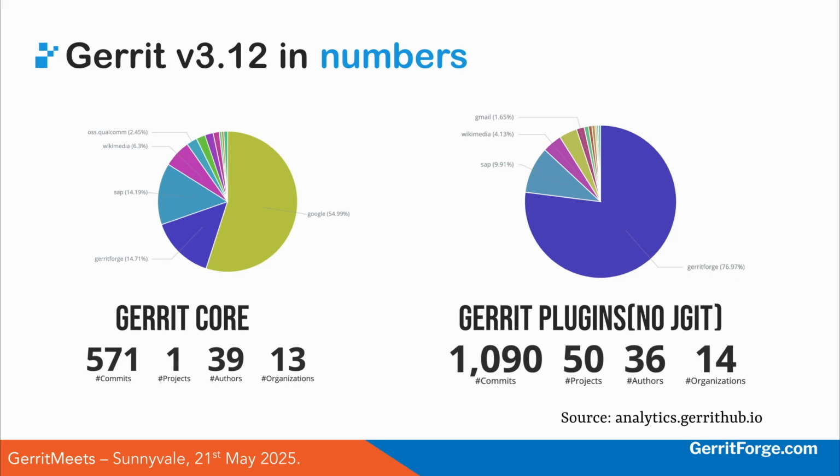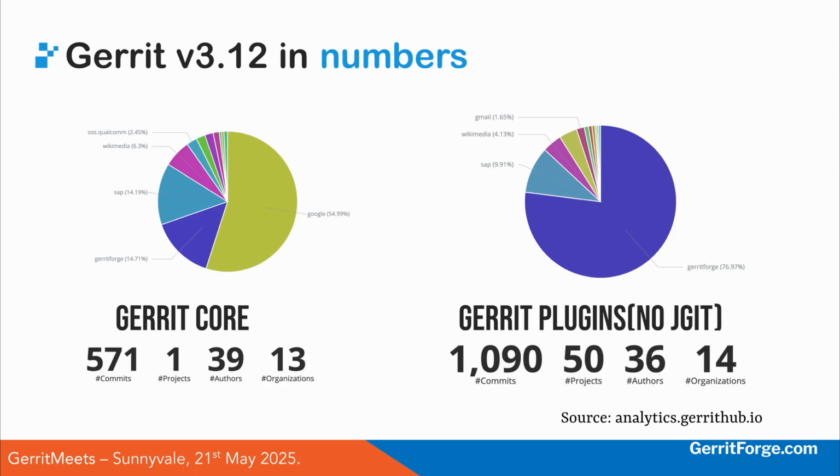For the Gerrit plugins ecosystem, it's unfortunate that since JGit has been hosted on GerritHub.io, it has changed its name, and we don't collect the namespace in our analytics. We're going to try and fix this for next time. So this graph actually doesn't represent the contributions to JGit. We can see that for all the other plugins, I know we contribute a lot, but maybe I wasn't expecting quite 80%.